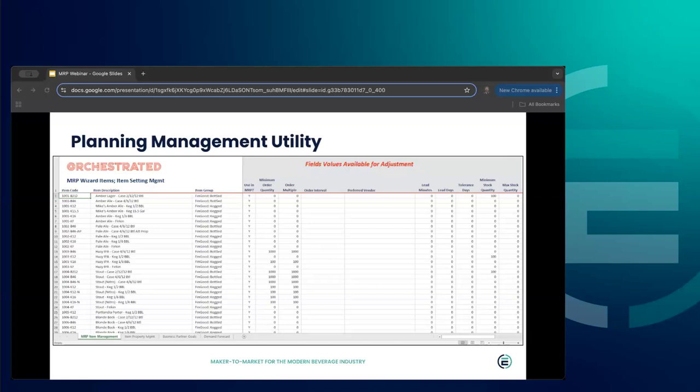The next column, order multiple, is defined as the numeric value to define the size of your order. To put that in layman's terms, an example would be if I have the order multiple set to 12 and you're 20 short based on that MRP scenario, MRP is then going to recommend 24, because that's your multiple of 12. So like with minimum order quantity, which says you can't have anything below this, order multiple says I have to order in increments of this. Order interval is not really typically used. It involves additional setup, so I usually skip over that one.